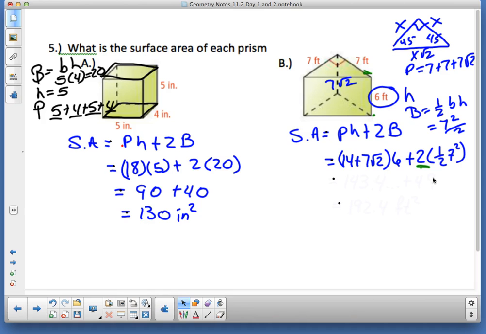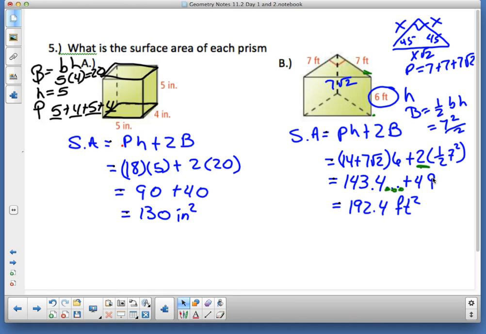Now here's the deal. As we finish up, I got this all in my calculator. Matter of fact, these extra dots are telling you that I didn't write the whole thing down. I just still got it in my calculator. I'm going to add 49 to it, okay, because that's what happens there with 2 times 1/2 of 49. And then I get my final answer and I round it without rounding error, no problem. Okay, 192.4.